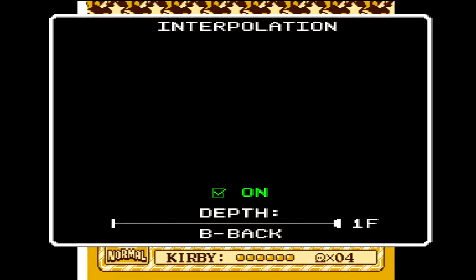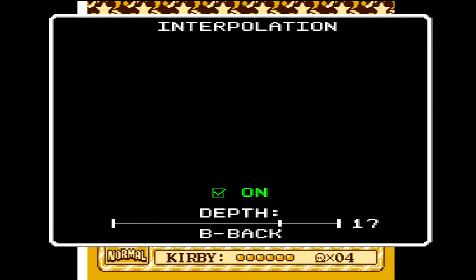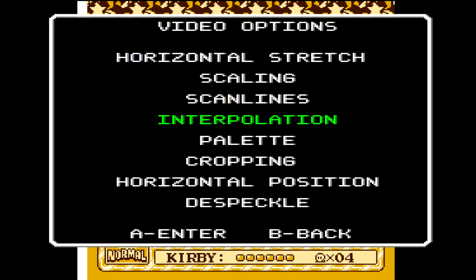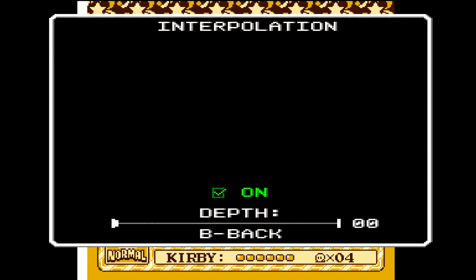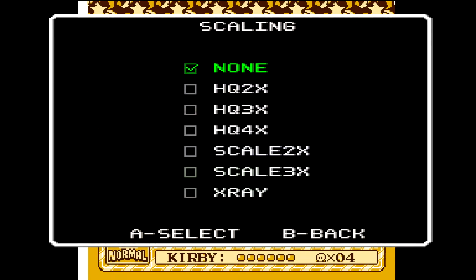You can take a look at the stars at the bottom where Kirby's name is in normal. You see what the interpolation actually does to the picture. You can change how much or how little the blurring happens. It's a feature in the Hi-Def NES that I understand why the viewer requested to see, but I don't think it actually does very much visually for the blur. It's kind of hard to see. So what I think he was really after is some of the scaling.